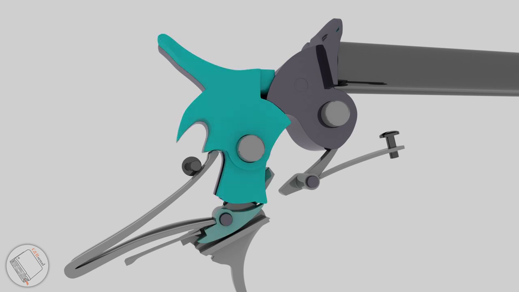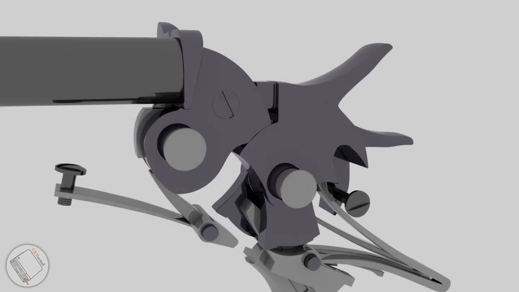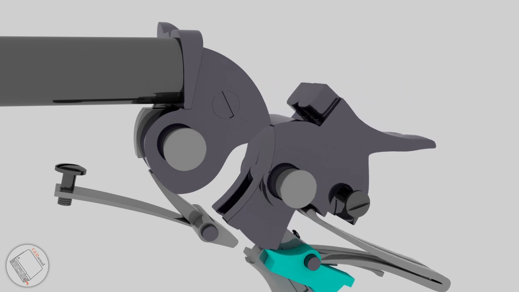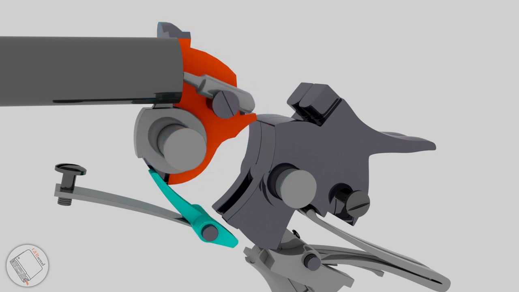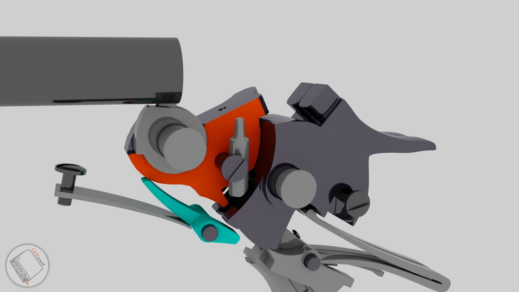Starting with the right, pay attention to the sear, which will snag on the rearmost of two notches when at full cock. Here on the left side, we again have a hammer to cock back with its own independent sear. With the hammers back, the breech is now free to rotate. However, it is biased into one of two positions by this spring-powered lever. As we roll open the block, note its teardrop tip crosses the lever, shifting the bias to the open position.